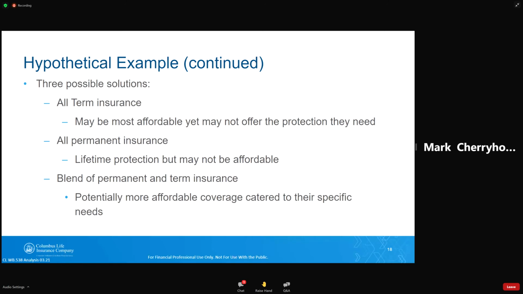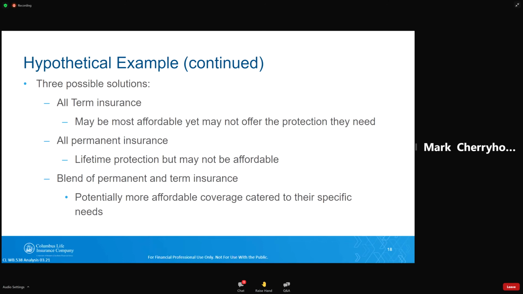So now that we've gone through the needs analysis, what we need to do is show the client potential solutions. Remember, the question is, hey, Mr. or Mrs. Client, if this is a concern of yours, if I could show you a solution or solutions to this problem, and it's within your budget to solve, do you want to look at some of those solutions? Who's going to say no? So you're going to now create these solutions.